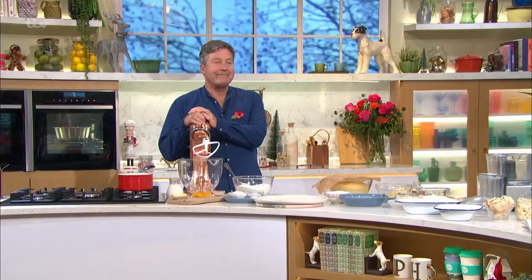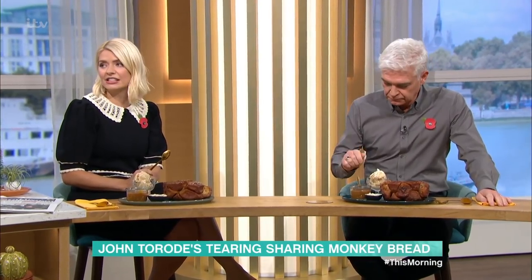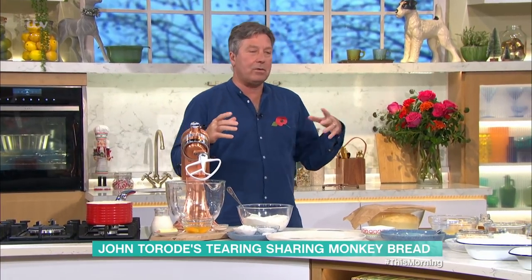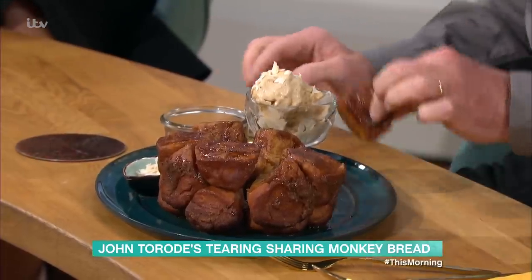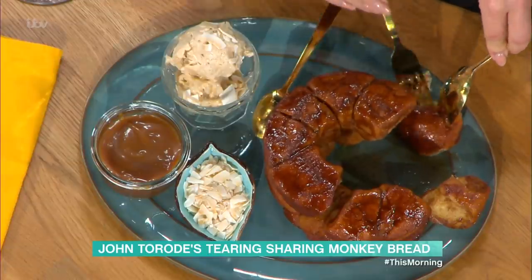John's in the kitchen now with a sweet treat for the whole family to share. I can smell cinnamon, there's caramel, it's glorious. It's a family share thing — I call it tear and share. The Americans call it tear and share. It's like a donut dough which has been baked with cinnamon stuff, and Philip's going straight in for the caramel sauce, which is great.